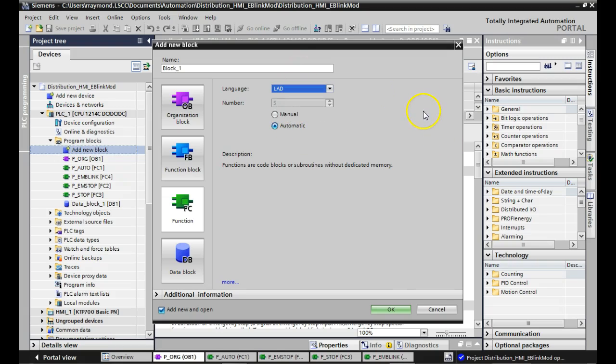SCL, that's text language. That's a text programming language. So that means people that came up through writing programs in languages like C and Visual Basic and all those, they would understand how to program that. This is where we come up through: motor controls and stuff like that. So our prominent language is ladder. By default, it's going to give you ladder, but you could program in each one of those. You give it a name and you hit what? Okay. You just created a program.